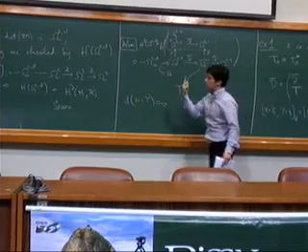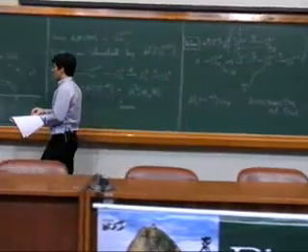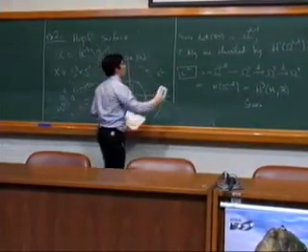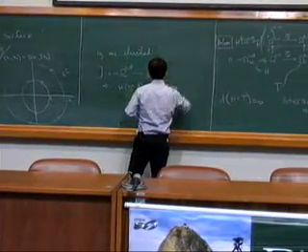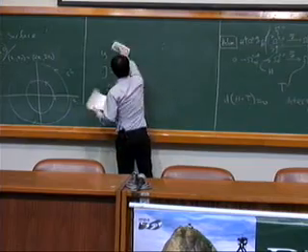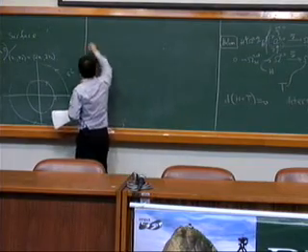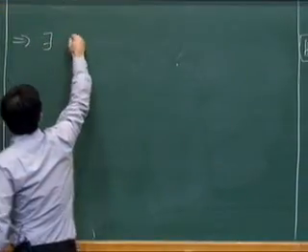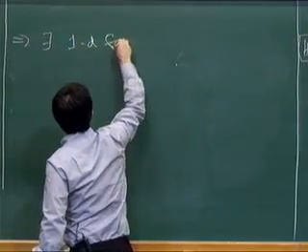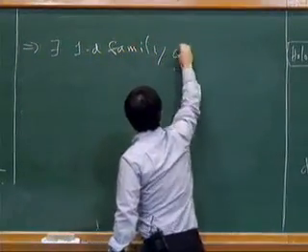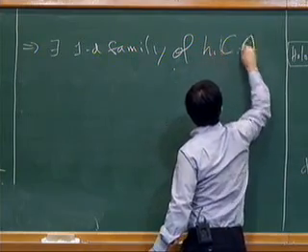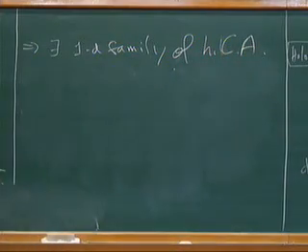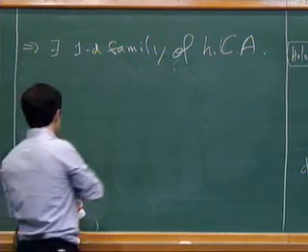So that means that there's a one-parameter family of holomorphic Courant algebroids on this thing. So this tells us that there's a one-dimensional family of holomorphic Courant algebroids on here. So what are they? An easy way of seeing what they are is like this.